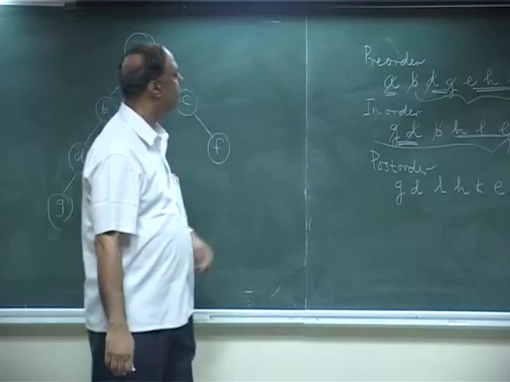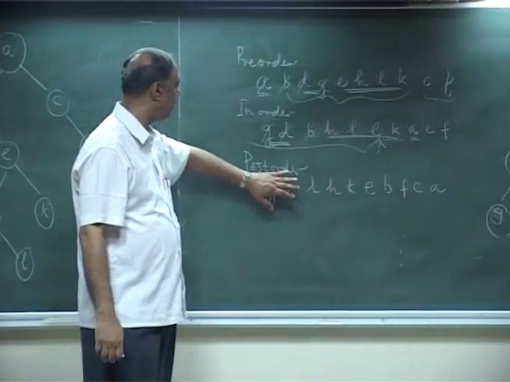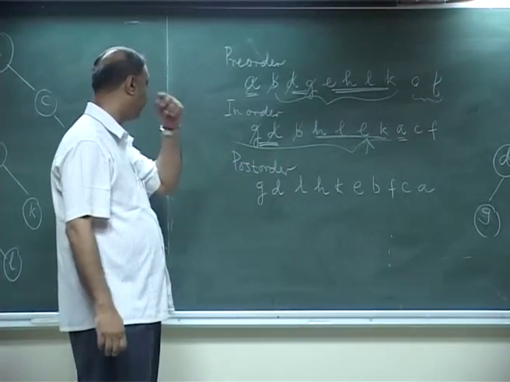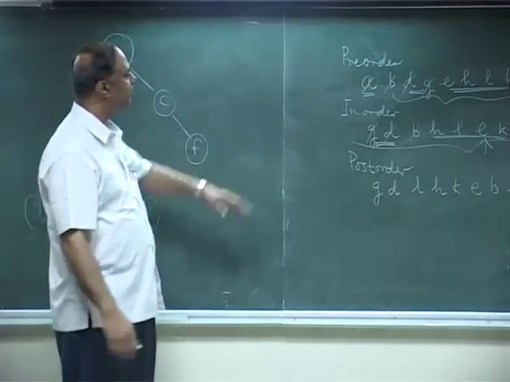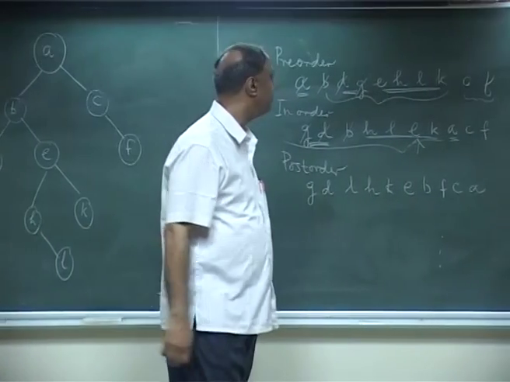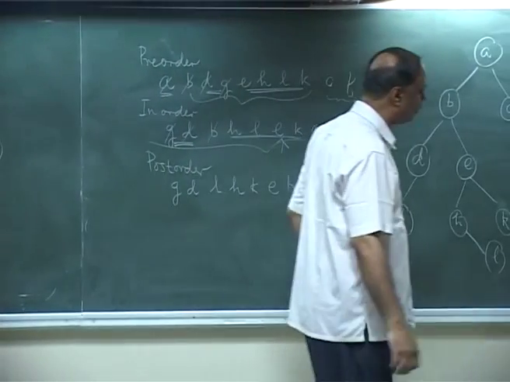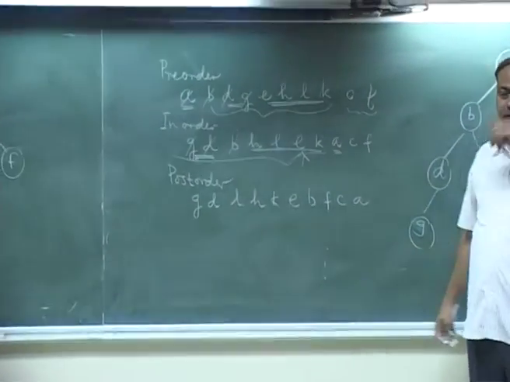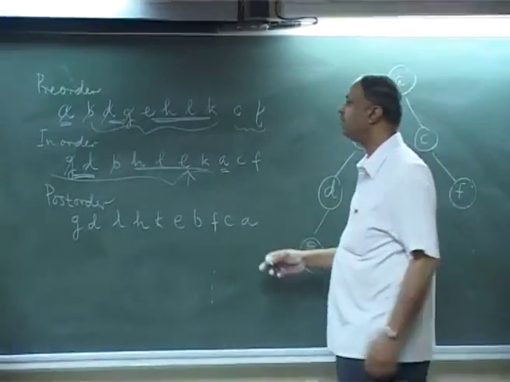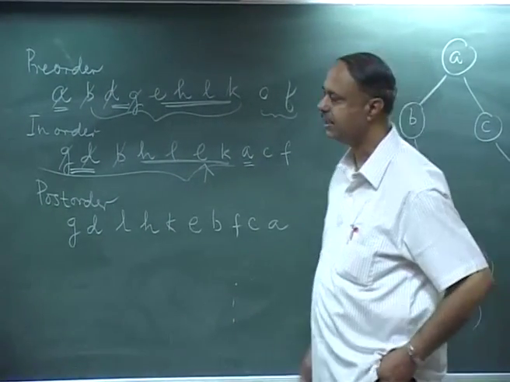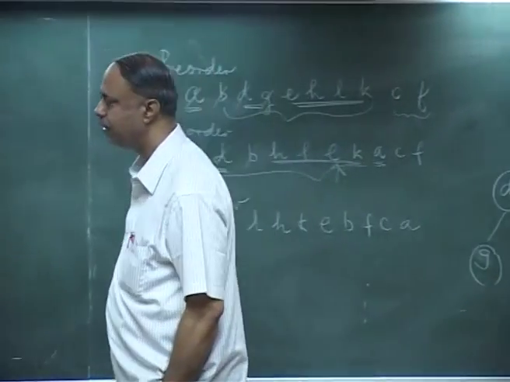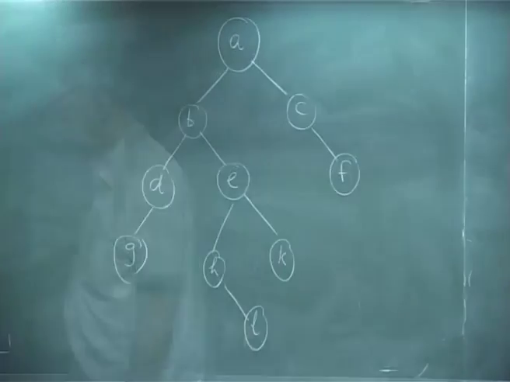So similarly, if I have the pre-order and if I have the post-order and in-order, I can generate the binary tree uniquely. But in the case, if I have the pre-order and post-order, I am in problem. I know that from the pre-order, I can get the root of the tree, which is A, which is here. But after that, I don't know which are the elements in the left side and right side. So as a result, you cannot draw the conclusion of it.